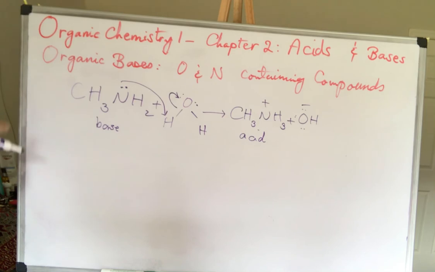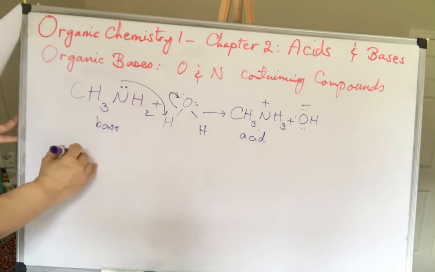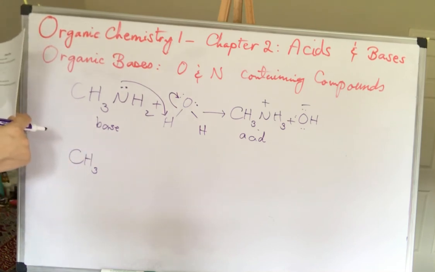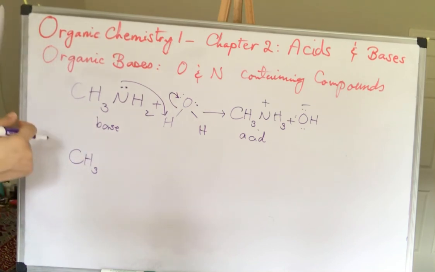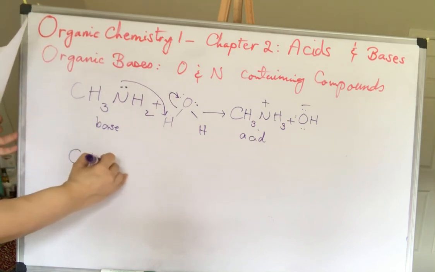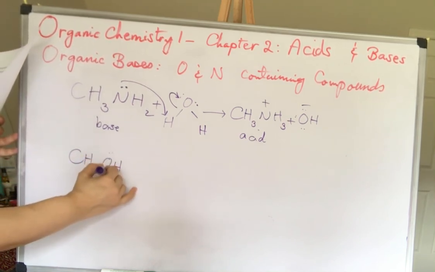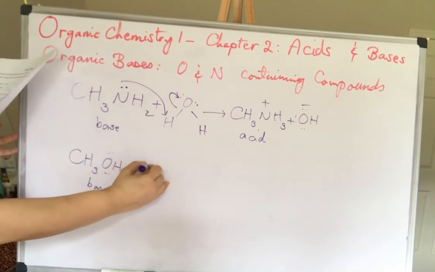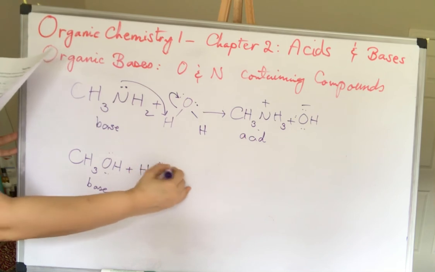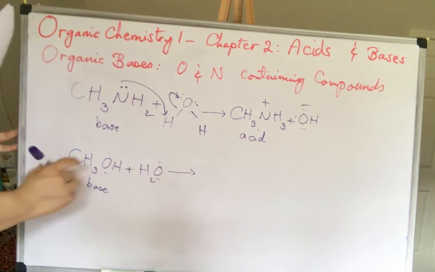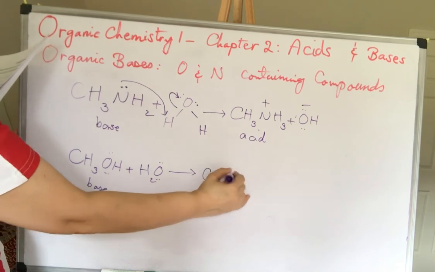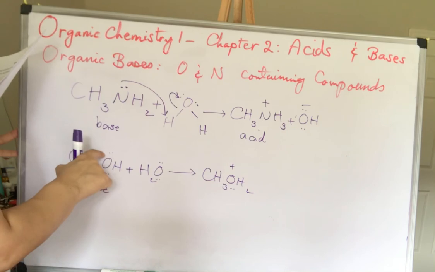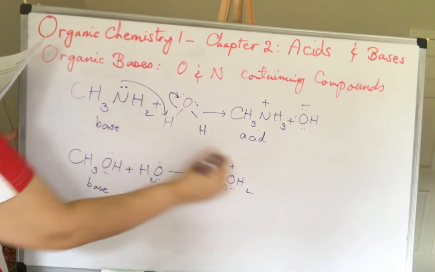The same story for oxygen containing compounds can happen. They can act both as acid and base. So it depends on what they are reacting with. For example, if we have an alcohol and it acts as base, and water is an acid, so the base accepts one proton, right? CH3OH2 with a positive charge. One of the electron pairs is used to form a bond with one of these hydrogens.